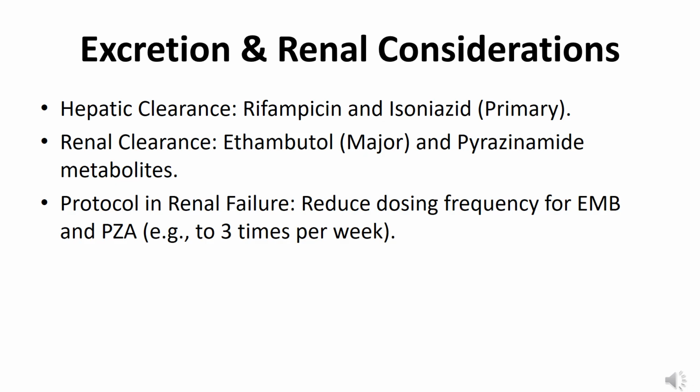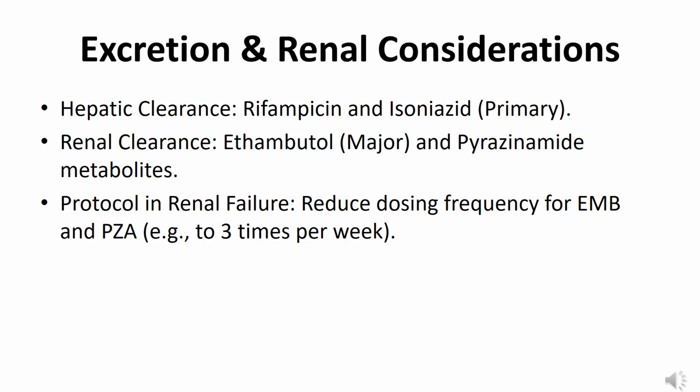Pyrazinamide also requires special consideration. Although the parent drug undergoes metabolism in the liver, its metabolites are largely eliminated through the kidneys. When renal function declines, these metabolites can accumulate in the body. This may increase the likelihood of adverse effects and complicate treatment. For this reason, pyrazinamide dosing often requires modification in patients with significant renal impairment.